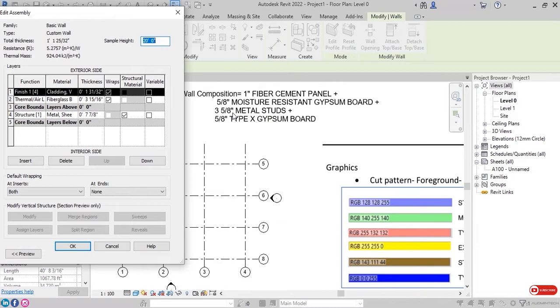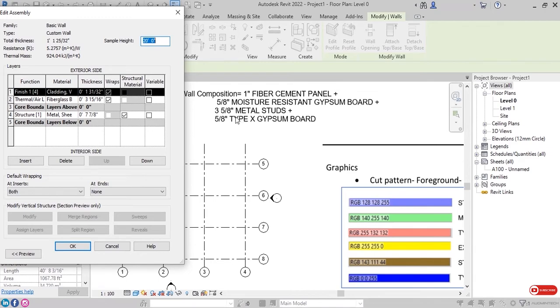The core layer is the layer through which our metal studs will pass. So here we have metal studs of 3 5/8 inches, which create our core layer. And then from the interior side of our wall we have 5/8 type X gypsum board. So we have a total of 4 layers here, and inside them we have one core layer.